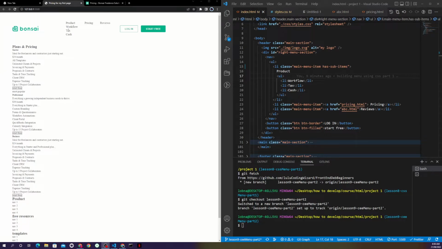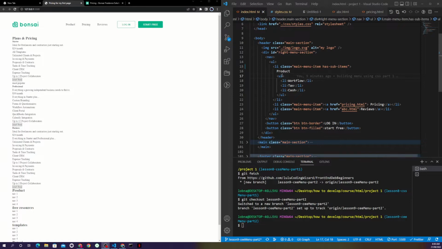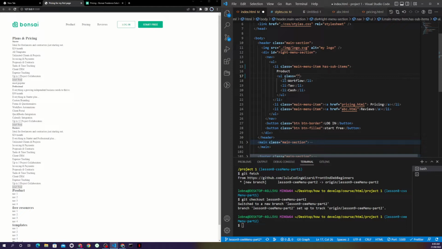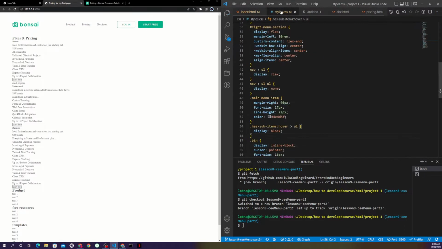So what I will do, I will come to the sub menu list and give it a class so I can target that one. I will call it, I don't know, let's call it menu level 2, for example. Okay, I'm very bad at naming, but any name should make some sense. So I'll come back here, I'll target that class, and I'll say, okay, I want this one to be absolute.